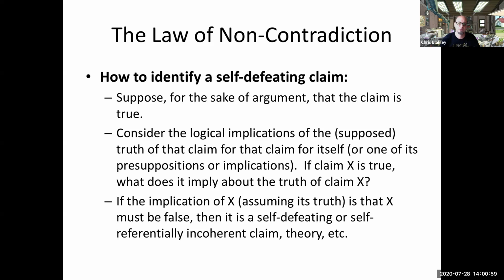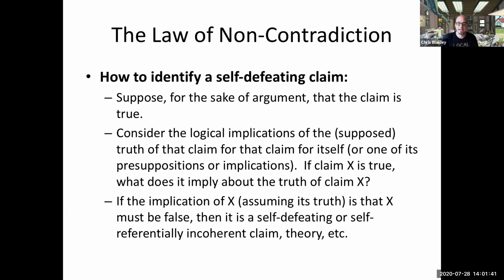So first, we just assume, conditionally, hypothetically, for the sake of argument, that the claim in question is true. And then we consider the logical implications, either those that are presupposed or those that are implied by the original claim, right? And here I'm using X instead of P to stand in for a claim or a proposition. So if claim X is true, what does it imply about the truth of that claim itself, right? Some statements make claims about all statements, including themselves. That's the self-referential part of the idea of a self-defeating or self-refuting claim or theory.